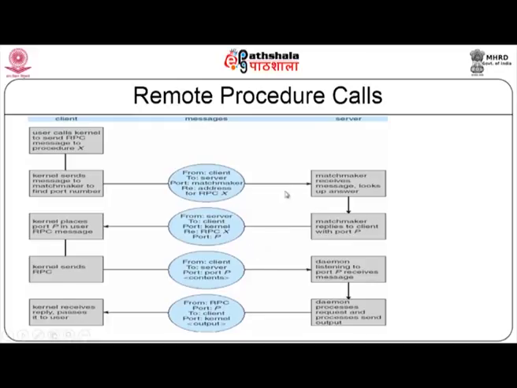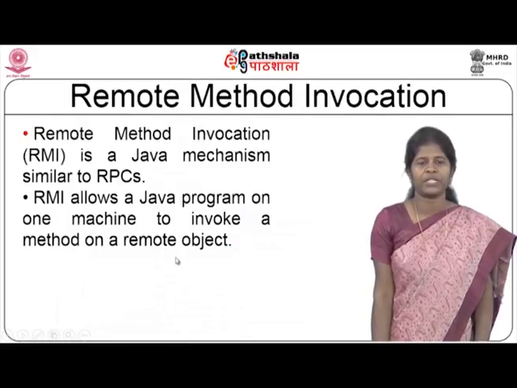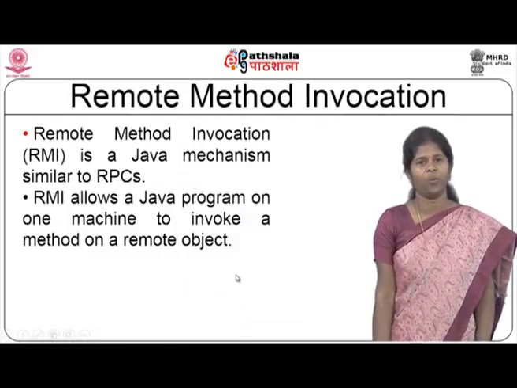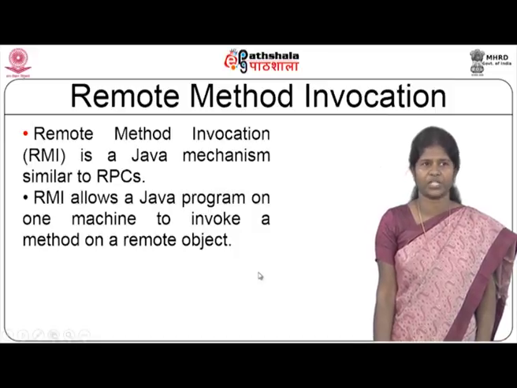So, now you get the response back, and the kernel will send the RPC, and the RPC daemon, which is listening to port P, will receive the message, execute it, and send back the reply to the client. And the client kernel, when it receives the reply message from RPC, will pass the reply message back to the user. So, this is how RPC works. And now we have remote method invocation.